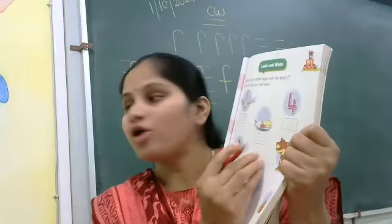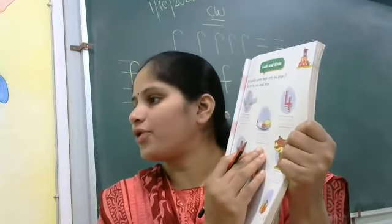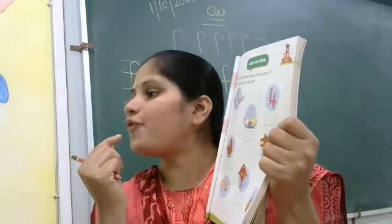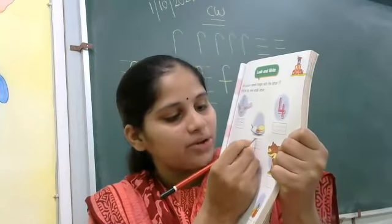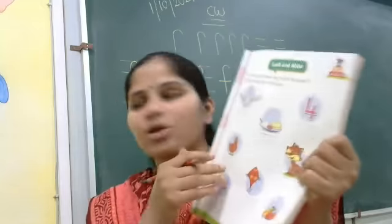Then we have next picture of food. Food. Okay, so the beginning sound is F. For a beginning sound, letter F. So write capital F and small f. Okay.